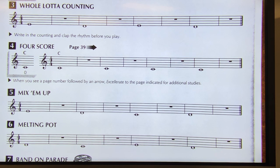One, two, ready. One, two, ready. One, two, ready. One, two, yeah, cool, man. Hey, you did a good job.